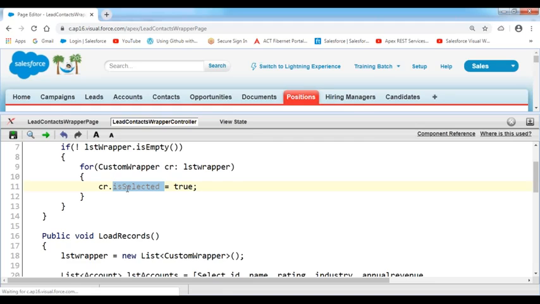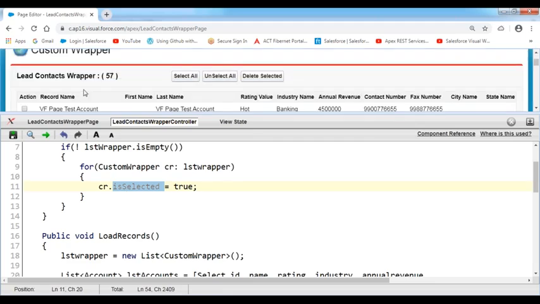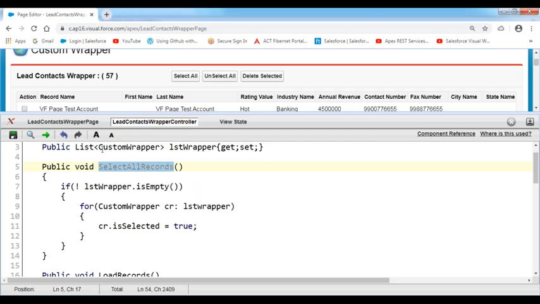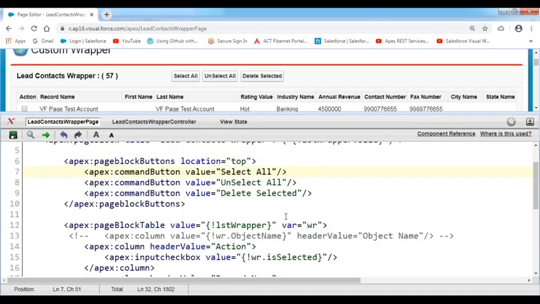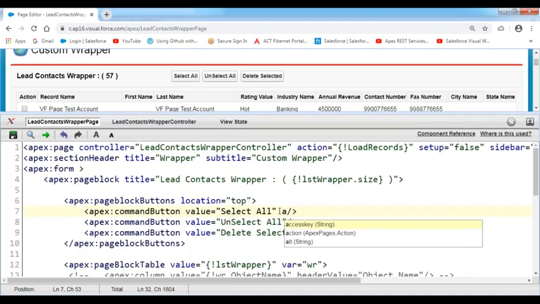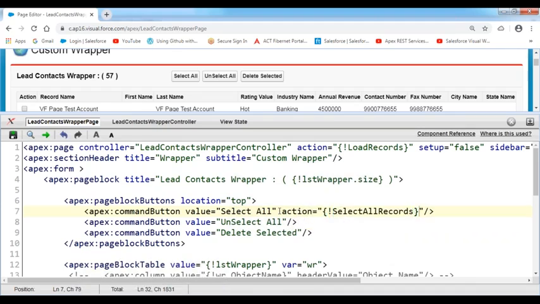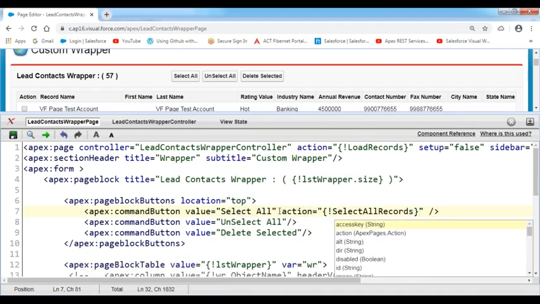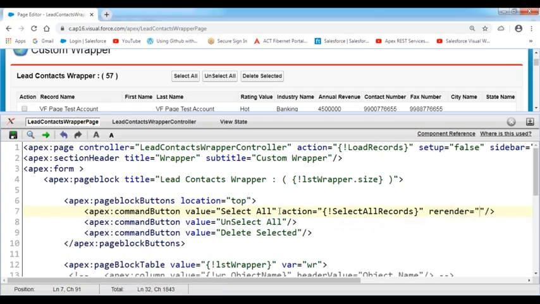Whenever we are assigning the values, we need to refresh this particular page block table, right? So for that I would like to call this method selectAllRecords. Upon click on this button control, I specify the action property equals to selectAllRecords, and then we need to refresh the page block, so I'm indicating reRender equals to pgBlock.